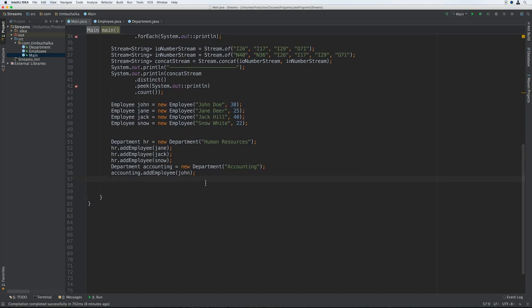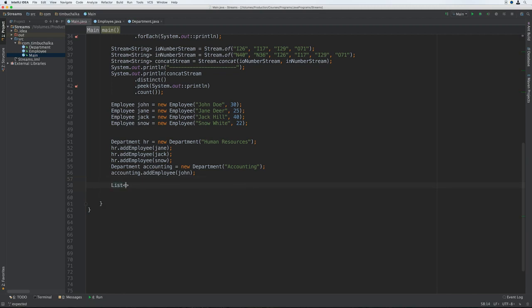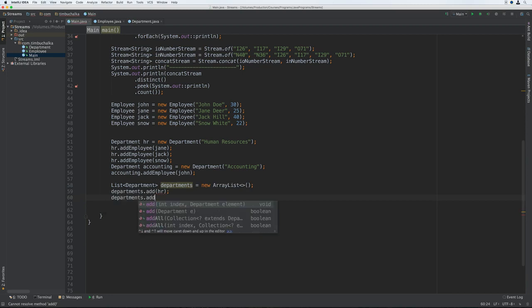Okay. So now that we've done that, let's suppose that we want to print all the employees that work for the company. We're going to start by creating a list called departments and add both our departments to it. So a List of Department objects, we'll call it departments, equals new ArrayList. Then we'll do departments.add(hr), departments.add(accounting).